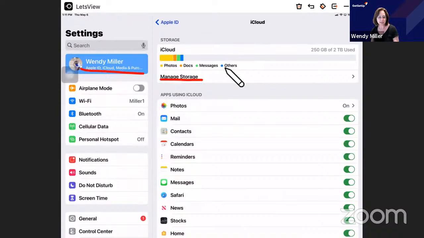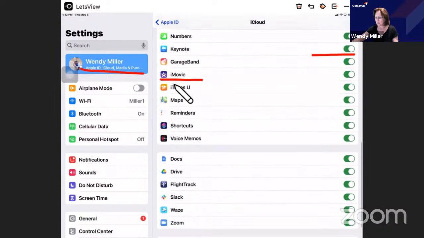And the situation here is on my iCloud. So I can see what is taking up a lot of space and what is not. I happen to have a very large amount of iCloud storage because I do so much, but you don't have to have that much. But it's a good idea to always look and see where you are at with your storage so you know whether or not you're getting a little bit closer to working.